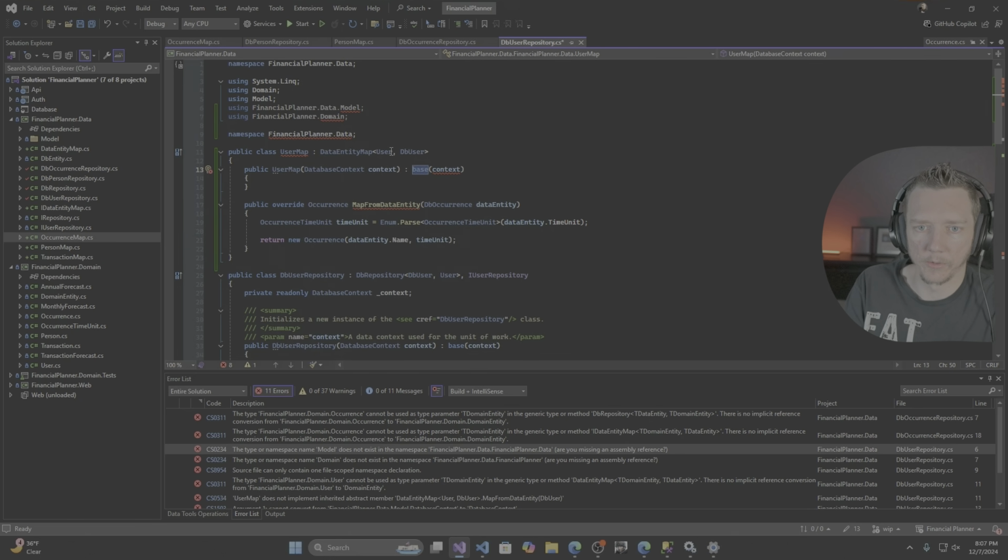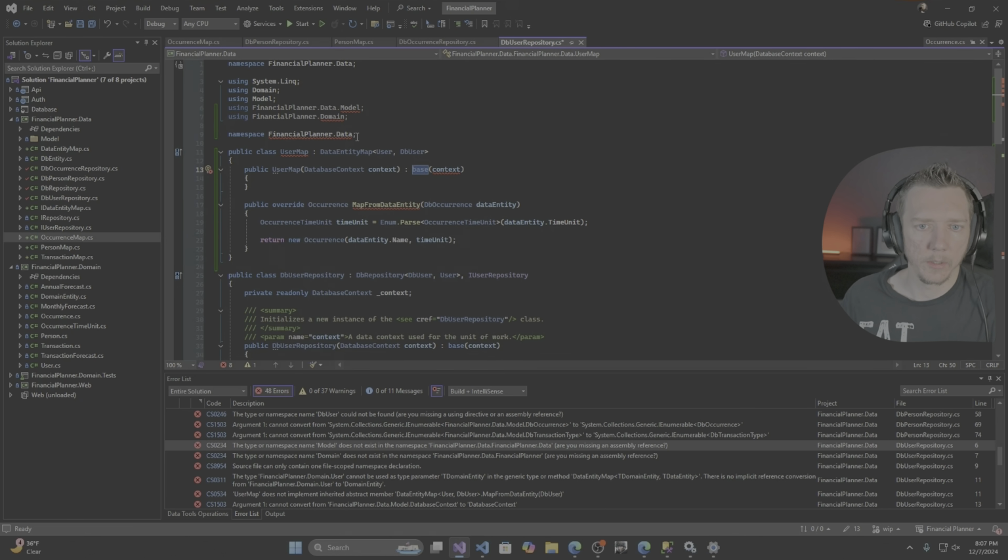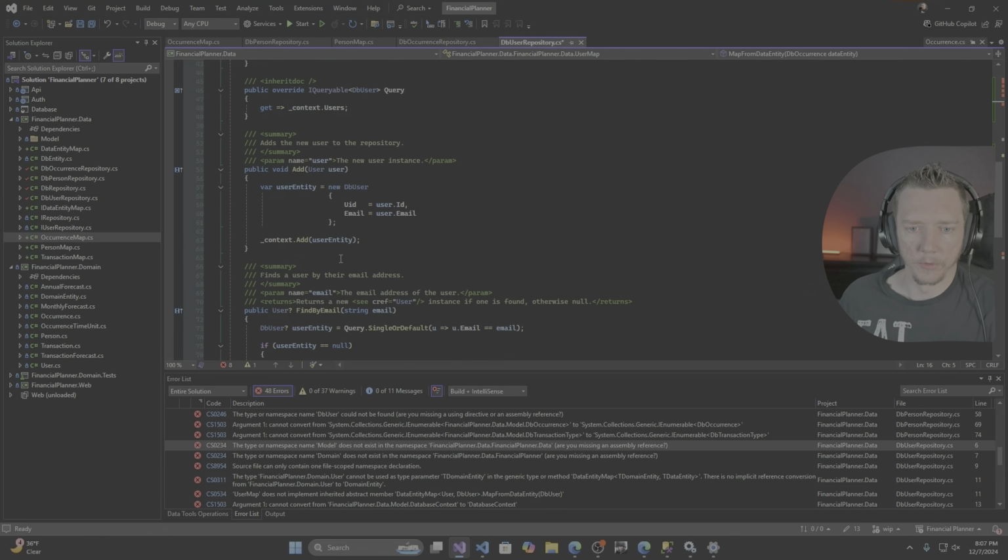Base context. That looks good. From database context to database. Sure you can. Namespace issues. And actually, here's our user mapping here.